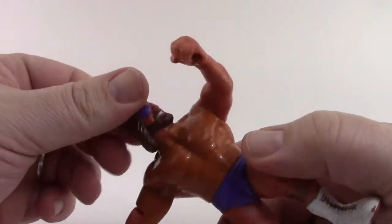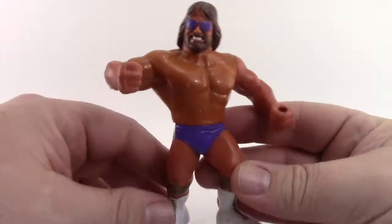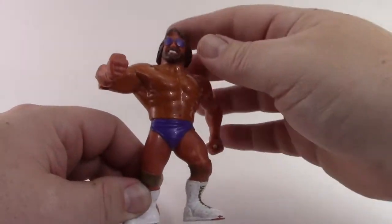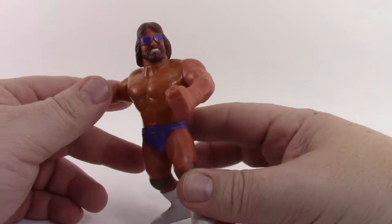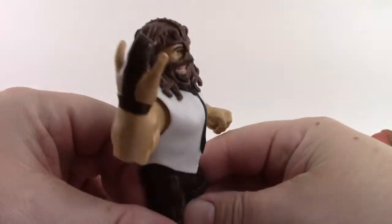Now, if you were an industrious young person like I was back in the day, you could go on and paint those and make your own custom Macho Man. And that's what I did a bunch of times. And that's why I don't have any of my old figures, because I destroyed them with Testors paints. But anyway, we're talking about Mankind.